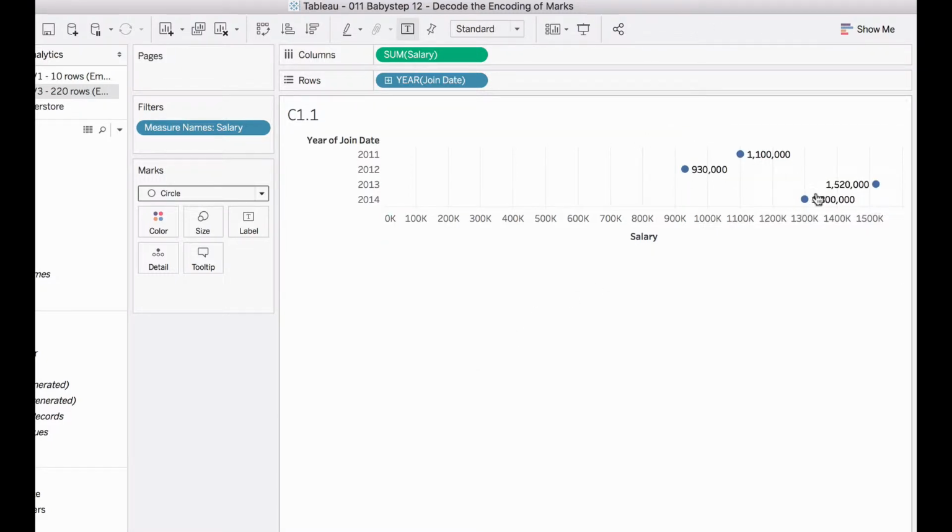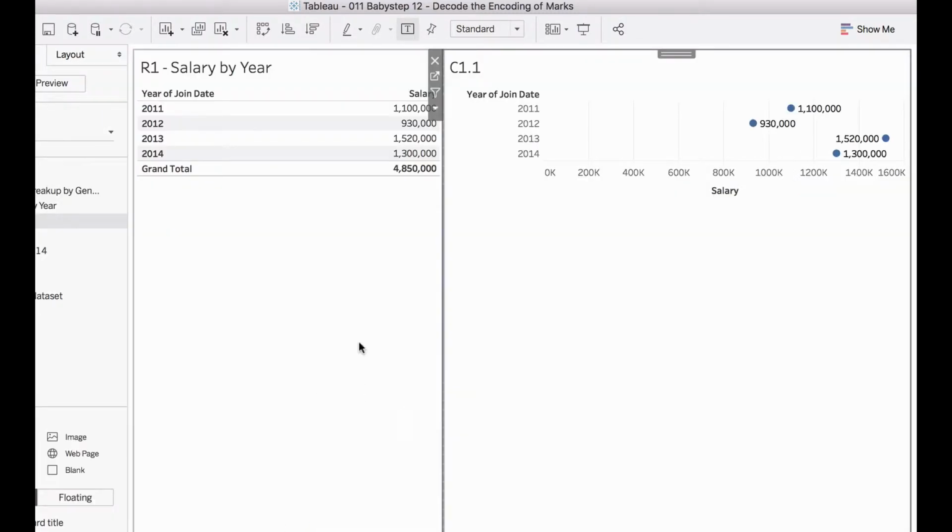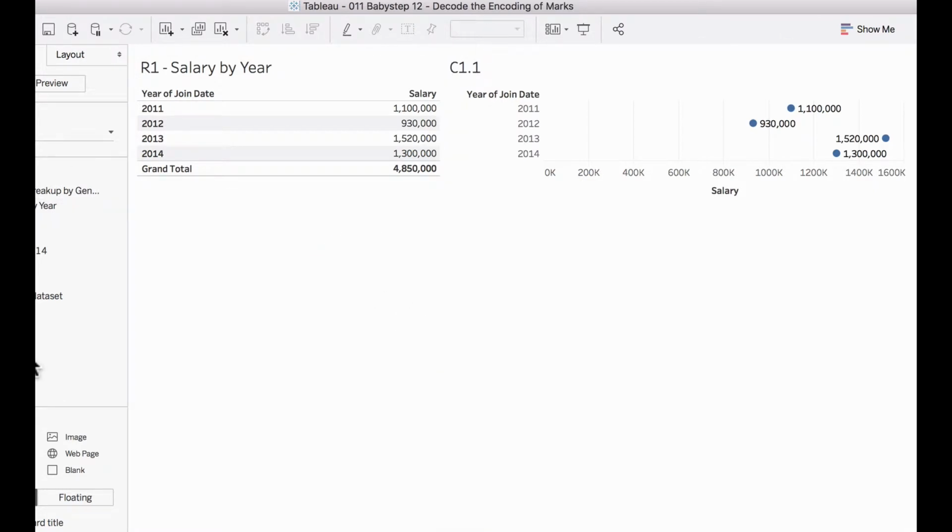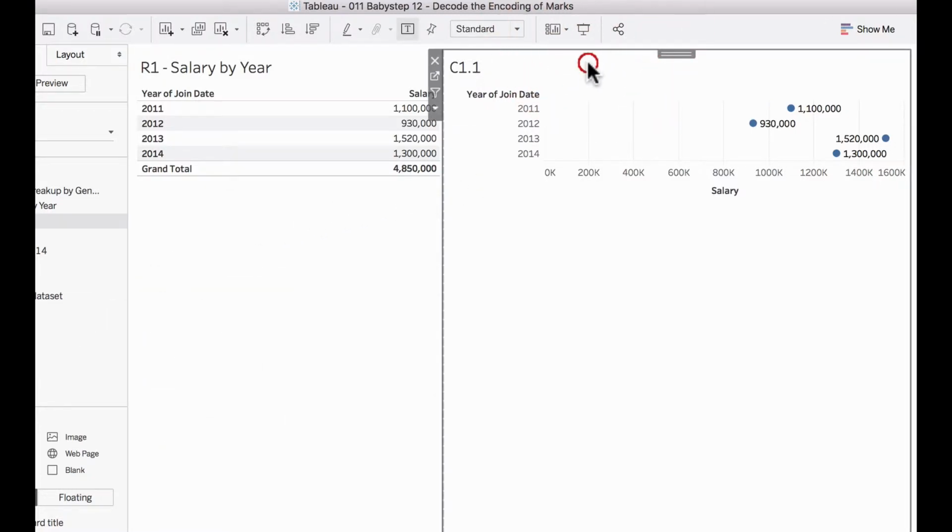So there are 4 marks here in this chart, what we call the circle plot or circle view, and they are plotted on a horizontal axis going from 0 to the maximum value, which is about 1.5 million. If you put these two things side by side, you can see how this works. Now you can see 2011, 12 in the table form. It does not really give us the information on which is bigger, which is smaller, whereas with this dot plot, if I turn off the labels, which are a distraction here, we can clearly see which year is high, right?